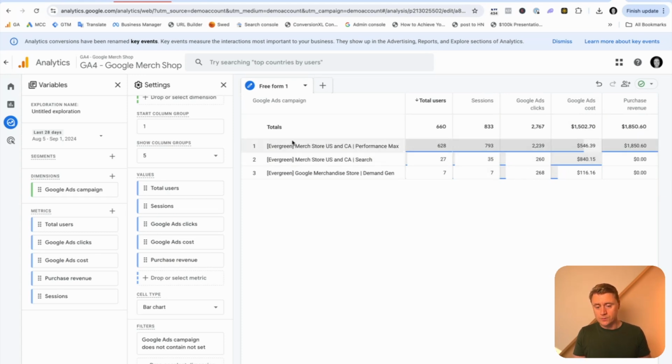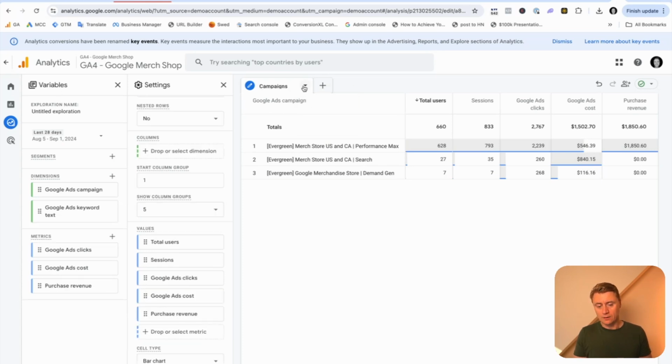Now, what I miss about GA4 is that you can't create drill downs. For example, here we have campaigns, but I want to double click like in the old days and go into, let's say, ad groups and keywords. We can't do that, but we can create a different tab right here, which is part of the same report. We can clone or duplicate this screen and then replace all the metrics that we need. But let's start from scratch.